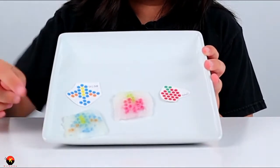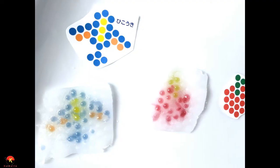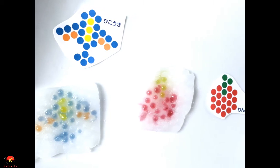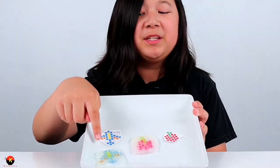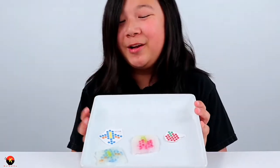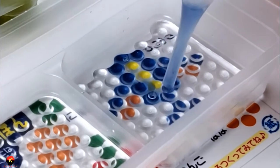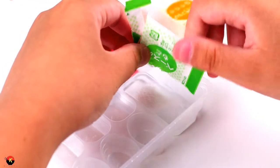Here are my two finished gummies: I have this blue airplane and this red apple. This was a lot of fun to make, and it definitely did not turn out as well as I expected, but you can still kind of make out what it is. The apple you can definitely tell, but the airplane would be hard to identify on its own. It was super fun to make - you're making your own art and the best part is you get to eat it!